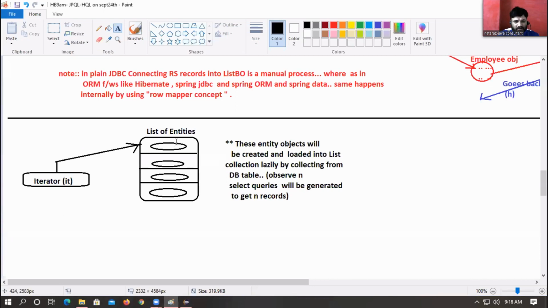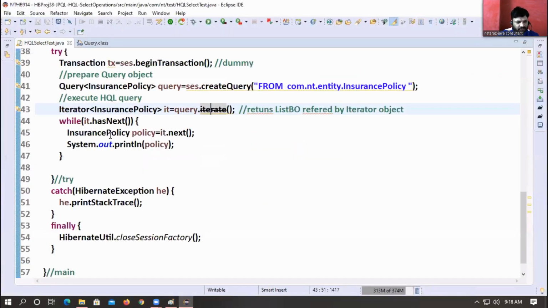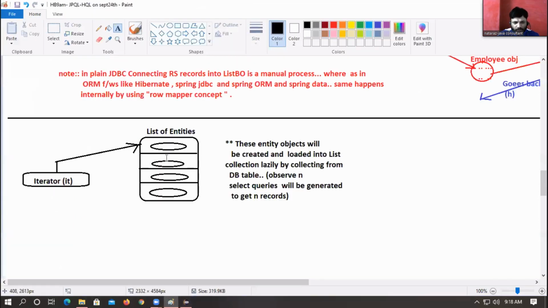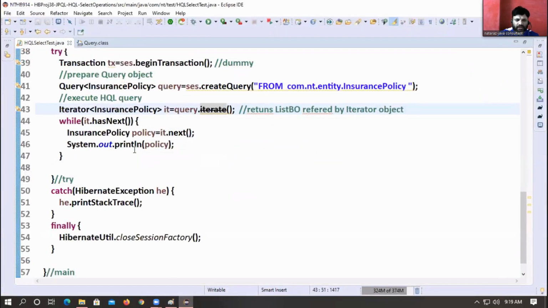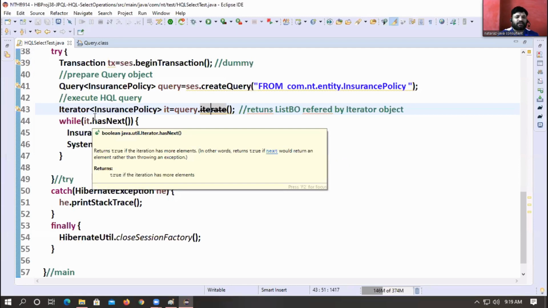IT dot next of, you will get access to that entity object, and we display it. Again, while IT dot has next, it moves the cursor to the next element and checks whether a record object is there.